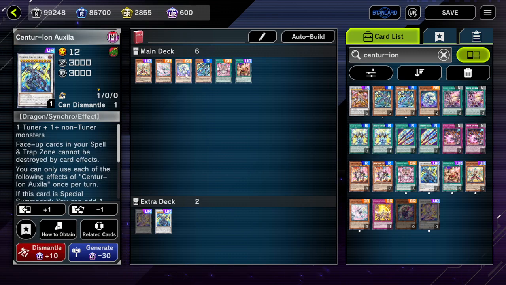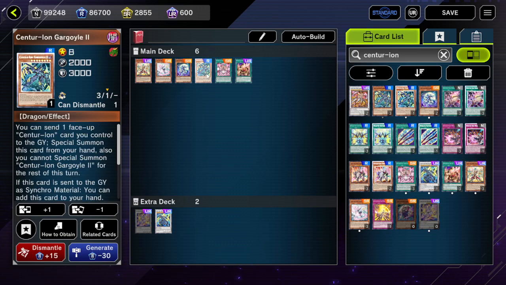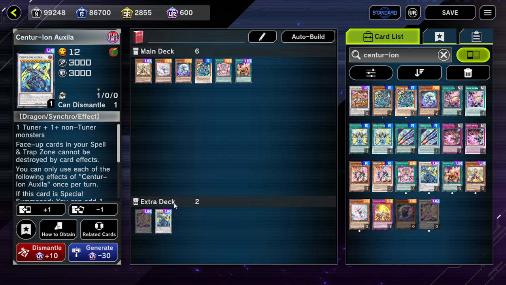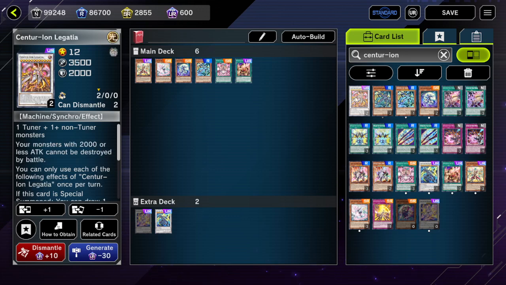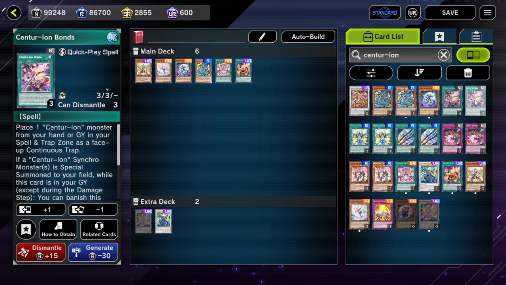Mara Primus doesn't really do anything. This is almost the same. But I guess here for this, now this is going to be very slightly better, I think. Maybe not even at all, depending on how you feel about this. But Atri will get you the draw, and then we can make, I guess, would it still be Auxilla? We could make Legacia here, actually. It's about the same, but probably still Auxilla. Grabbing either True Awakening or Phalanx. Or if you're feeling particularly psychopathic, I guess you could do Bonds, technically.